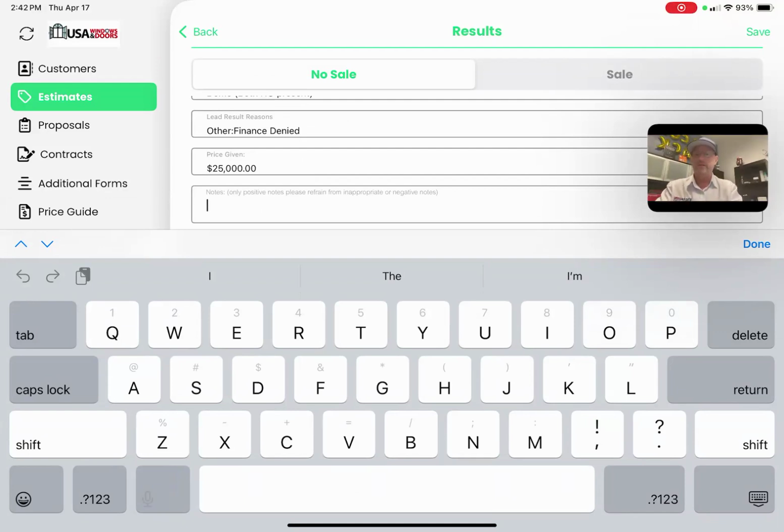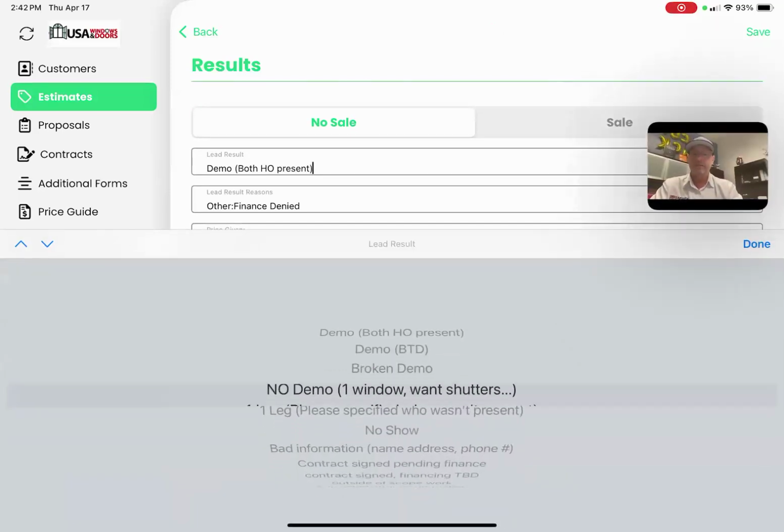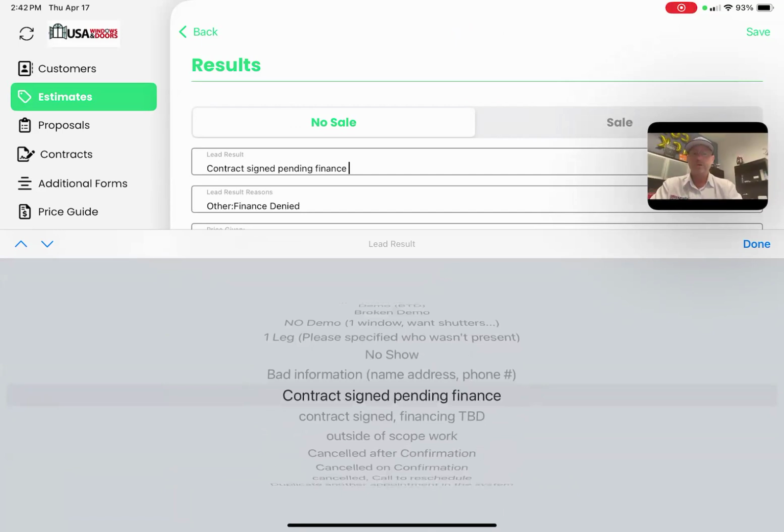Everything that happened. Now, keep in mind, a lot of you guys, you're rushing, you're tired. It's been a long day. I get it. You don't necessarily have to go in here and type out a book. Since I'm using my recorder right now, I can't do it, but I'll just turn on my microphone on your iPad and just speak to it. Tell me exactly what happened in that deal. Particularly, if up here, you had something like contract signed pending finance. Why is it pending finance? Tell me what happened. Tell me in the notes so everybody can see that.